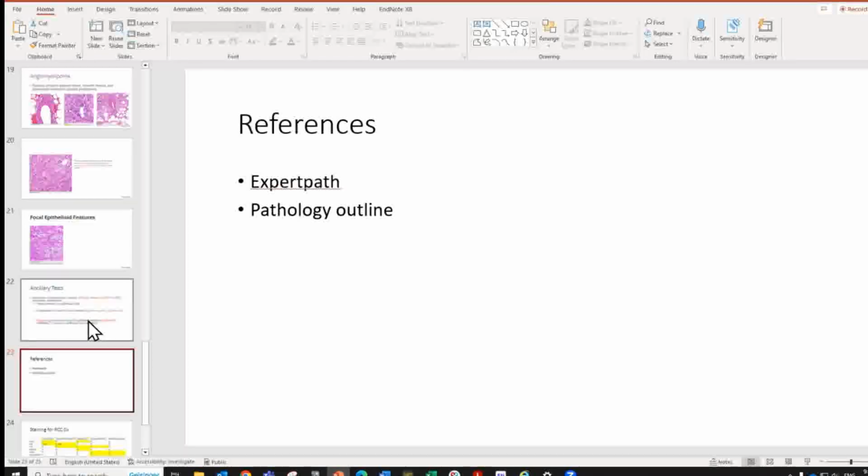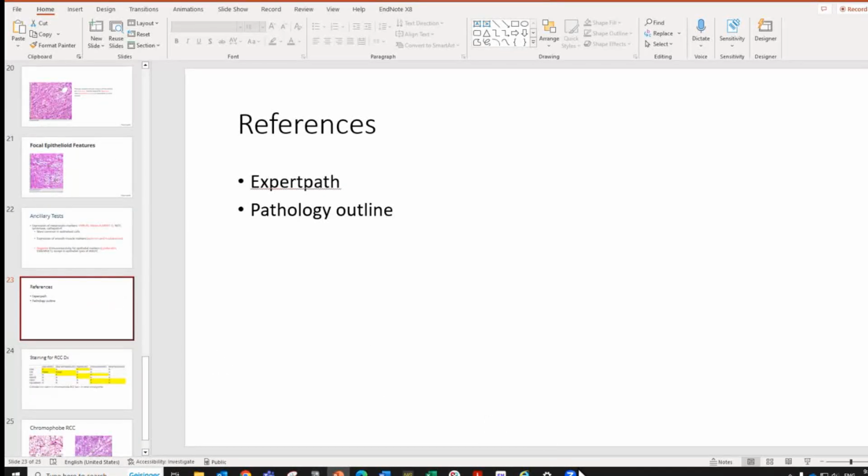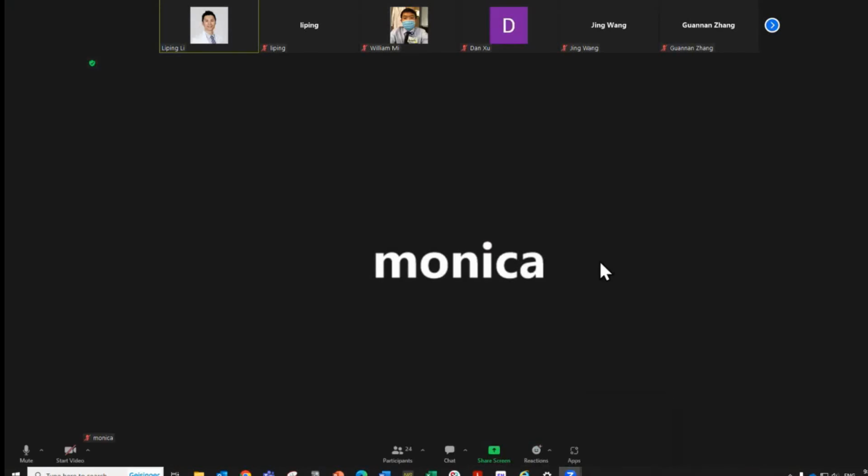Because if we have other primitive neural differentiation or any kind of primitive cell, like neuroblastoma, we don't use blastemal cell for neuroblastoma, because we use neuroblast for this kind of cell that looks really similar. Yeah, very good question.